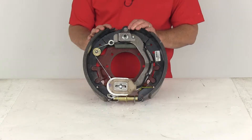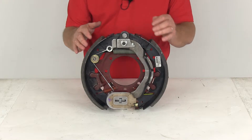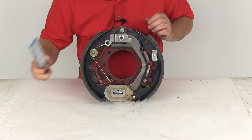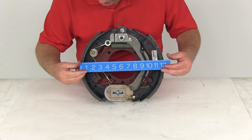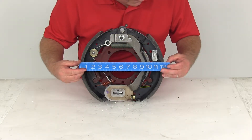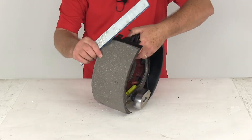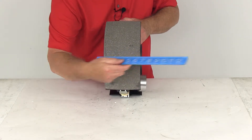The size on this is 12¼ inch by 5 inch, and this is a passenger side electric trailer brake assembly. The 12¼ would be measured as the diameter from this edge to this edge of the pad — if we put a ruler on that, you can see right at 12¼ inches. And then the 5 inch would be the width of the pad, which you can also confirm with a ruler.